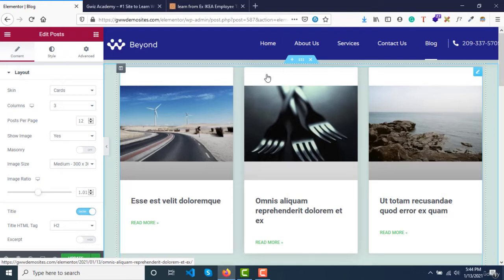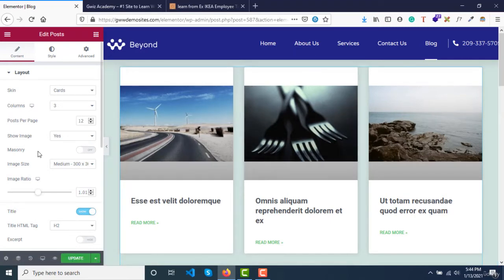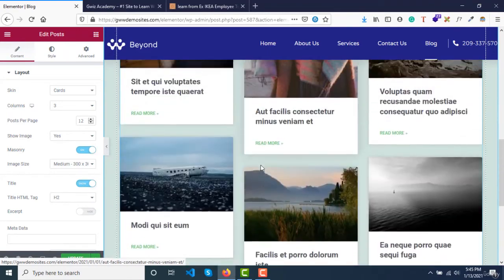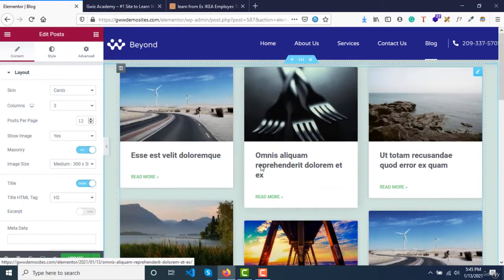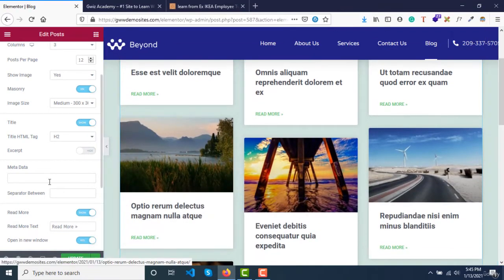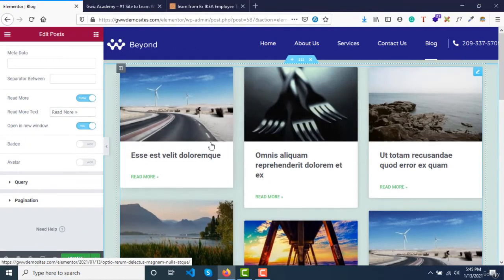So anyways, there is one way: you decide the image size before uploading and test it here. The second option is to ask it to adjust itself by enabling masonry. If you do it, it will adjust itself. Now I think this is much better, right? And then we'll change this title style as well. We can make it look somewhat different, and I think the image archive page we are pretty much done.